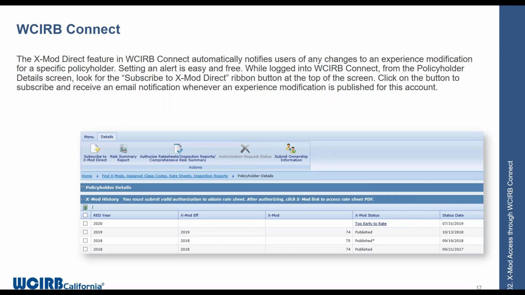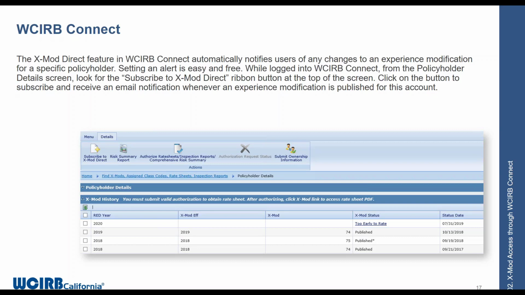Another service that we provide through WCIRB Connect is the XMod Direct feature. This allows an interested party, either an insurer or broker, to access through their Connect account and be notified of future publications of experience modifications for various policyholders that they're interested in tracking.